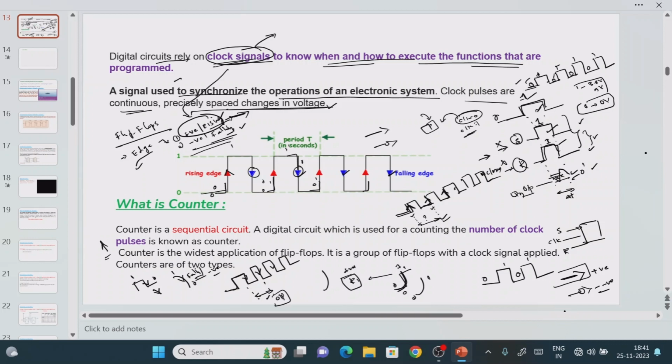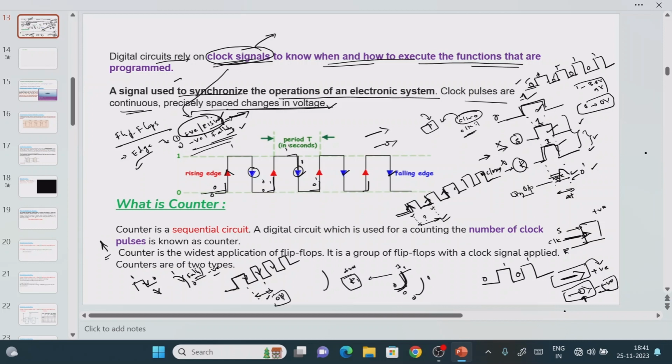If the clock input looks like this, then it is called the positive edge. If it looks like this with a NOT gate or bubble, it is called the negative edge. Now what is the type of clock pulse? It is a normal enable line. If I take this one, the meaning is that it is a positive edge.